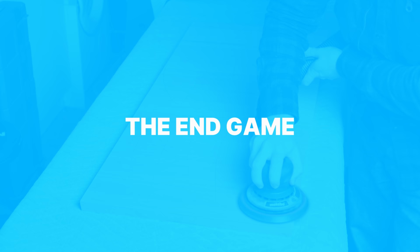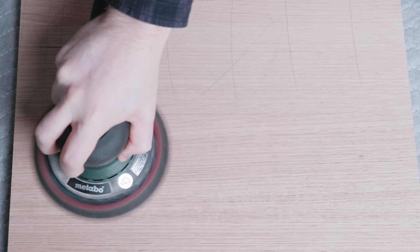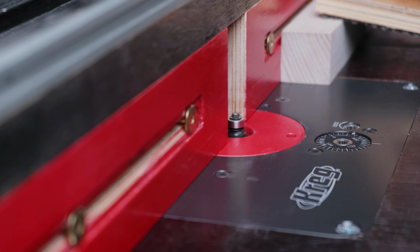Even though this is very thick shop-sawn veneer, I don't want to sand through it, so I always use the pencil method to know when I've sanded enough. Scribble pencil on the workpiece and sand until the pencil is gone. To prepare for glue-up, all frame parts receive a tiny roundover after sanding.